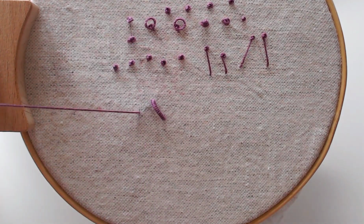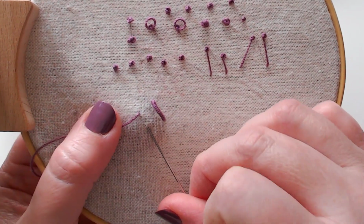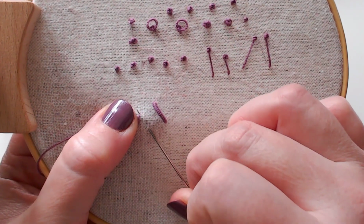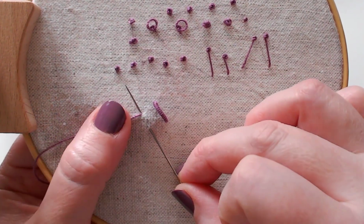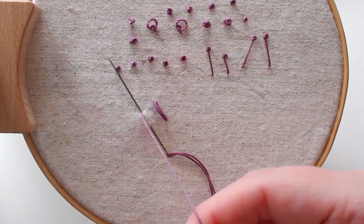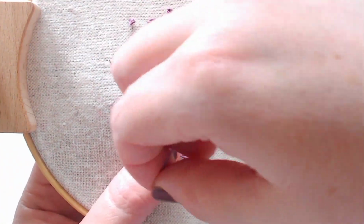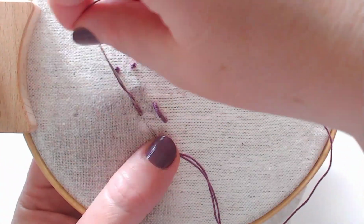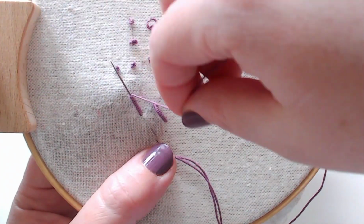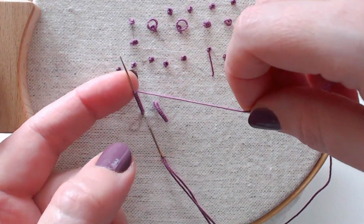So I'm bringing my needle through, pulling my thread all the way through. I'm leaving a little space and taking my needle back through, and then bringing the point of the needle out where the thread is. Okay, and left hand underneath, or right hand if you're left-handed, just to tilt my needle up. And then I'm going to add some wraps. I'm just wrapping my thread around the needle enough times that I create the length of the stitch that I need.